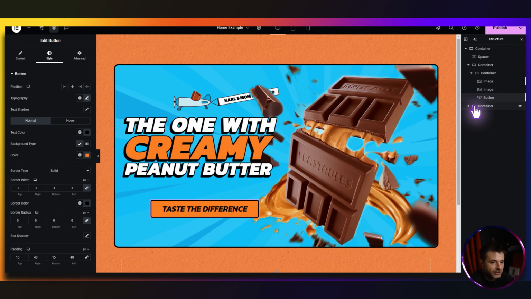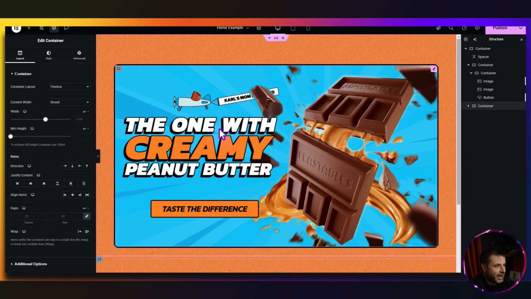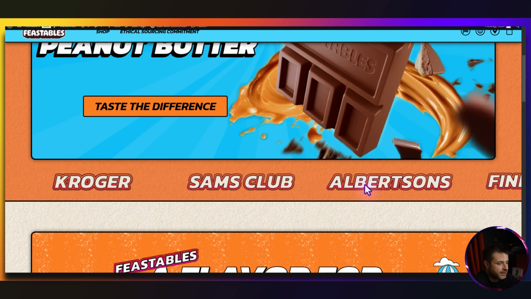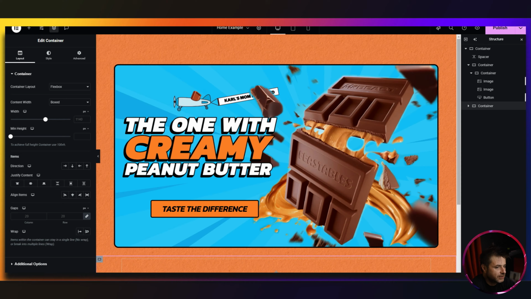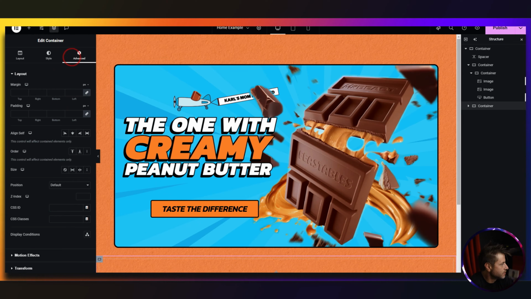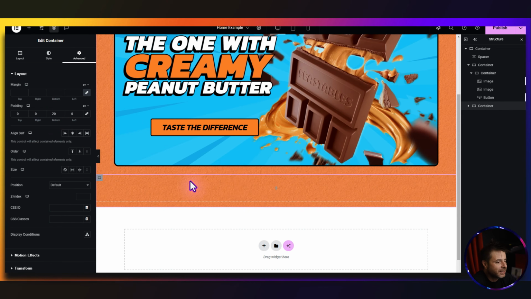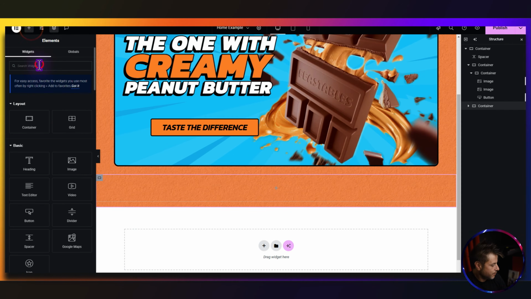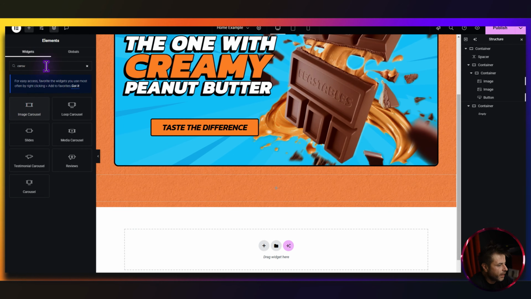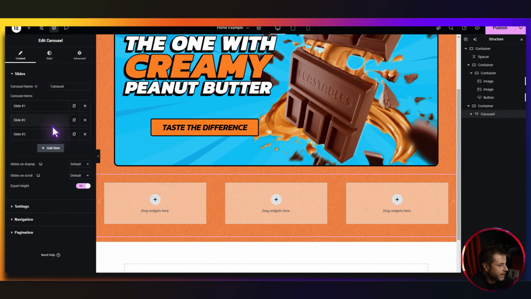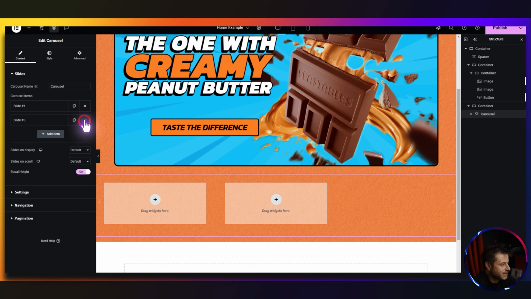Now we are going to go down to this bottom container here, and we are going to add this marquee over here. For the settings of this container, we're just going to have it at full width. And then if we go to advanced, the padding we're just delinking, and the bottom we're going to say 20. Now inside this container we are going to need a carousel. So we click the plus sign, we say carousel, and it's going to be this one that just says carousel. We're going to put that in. Then the second and third slide we can remove.